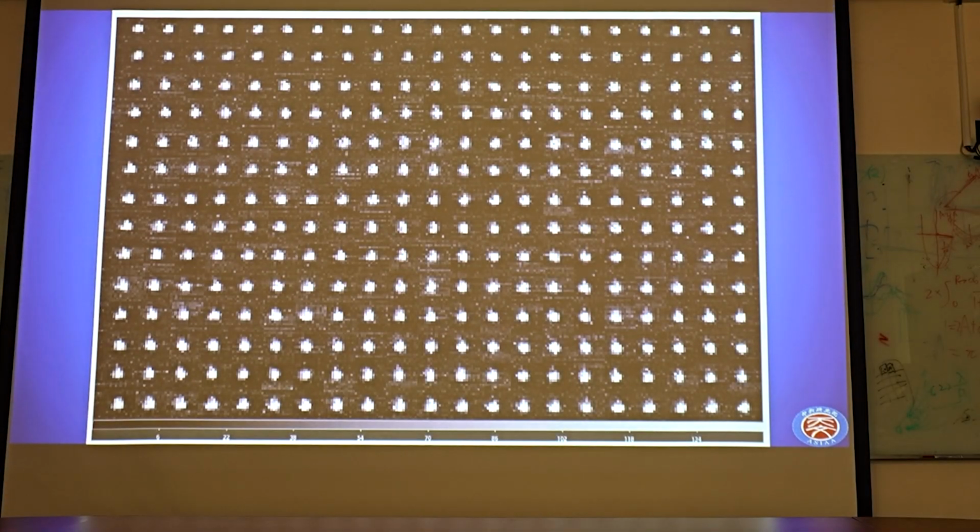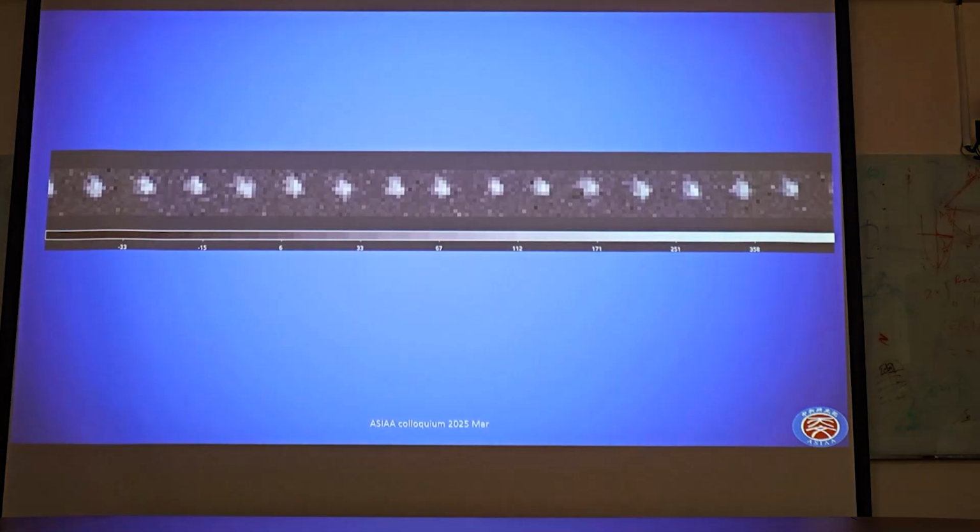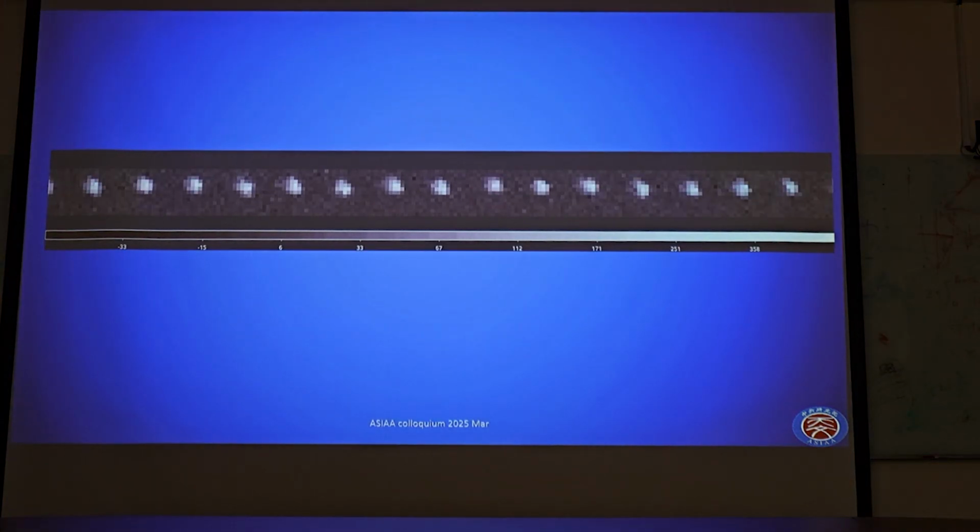So this is one of the examples of the window data that we collected last year. Basically, you just let the camera run at 20 hertz, and you can see a movie like this. Are these 30 different stars, or is it the same star? No, they are different stars in our field. And that's real time? This is a 20 hertz movie.